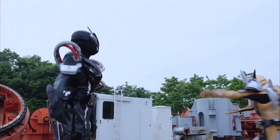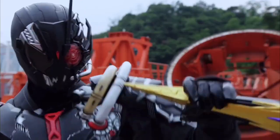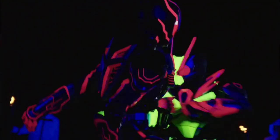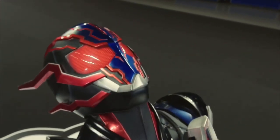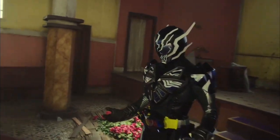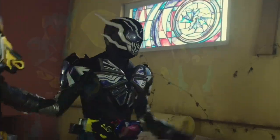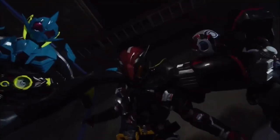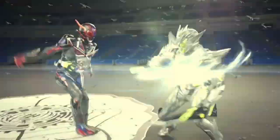As a bonus, Kamen Rider Arc Zero's design is heavily modified from 01 Rising Hopper. Kamen Rider Eden's suit will have the same base design as 01 and Dowser, except with the thigh armor recycled from Flying Falcon, as well as having new arm and torso armor and a new helmet. Kamen Rider Lucifer's suit would be retooled and recolored from Eden, with the shoulder and thigh armor recycled from Hopping Kangaroo. Shin armor is recycled from Biting Shark and Metal Cluster Hopper, and his arm guard is also reused from Metal Cluster Hopper.